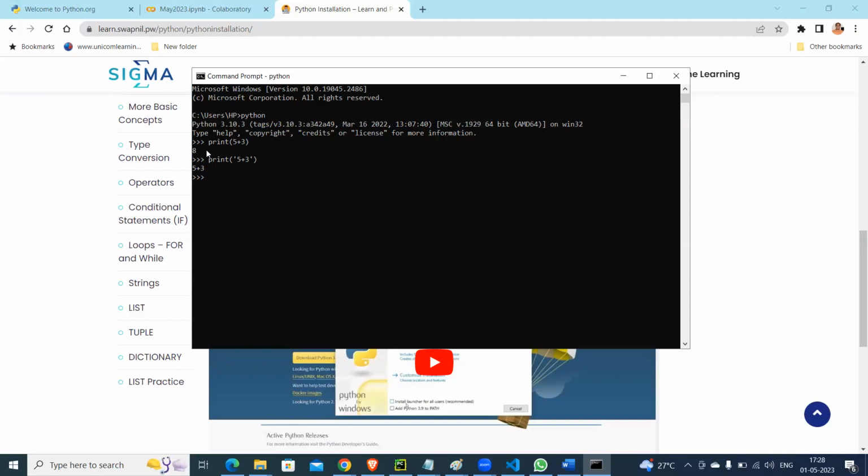So a computer is a machine which understands only zeros and ones, and they're powerful. They can work 24 hours a day, 7 days a week, 365 days a year. They can process data very fast, much faster than what we can do. So it has its own strength, and we want to take benefit of it. But then you have to speak the language of the computer, and we can't. So let me use a programming language which will take my English command and turn it into a computer command.